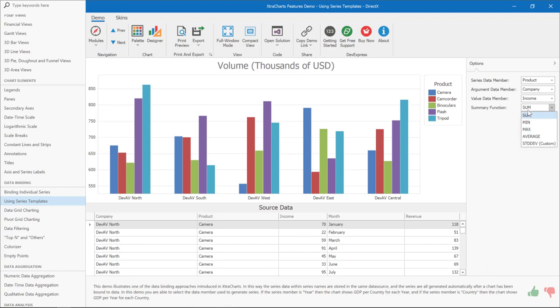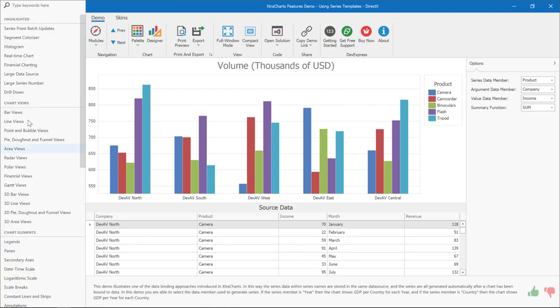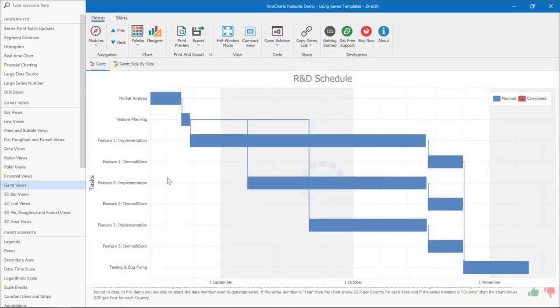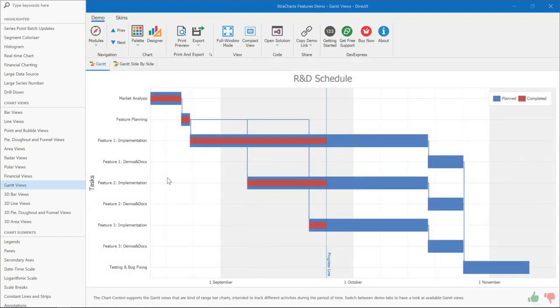Julian. Okay. The only one we haven't really looked at was the Gantt chart. We kind of skipped over it, which is kind of a weird one. The question is, is it a chart or isn't it a chart? It's not a chart in the same sense of the charts we've been looking at up to now, I'd have to say. But I'm sure we're all familiar with Gantt charts.